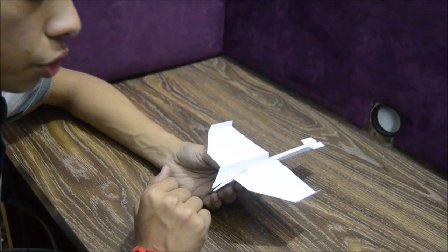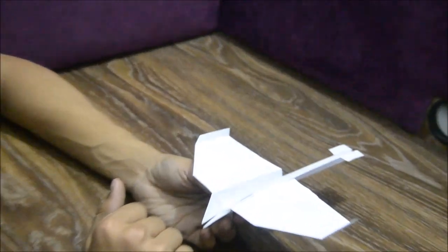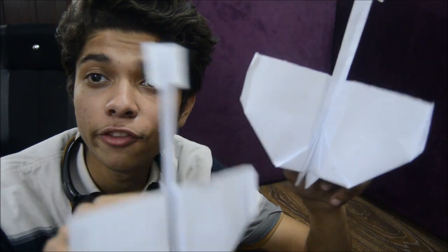Now I'm going to show you another plane. So guys, make this plane by yourself and show me how this plane flies. I will not show you here how this plane flies. So you will tell me in the comment section and I will make another part for the other plane and the boomerang.